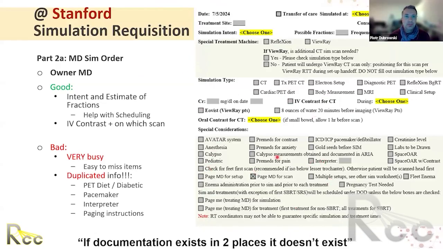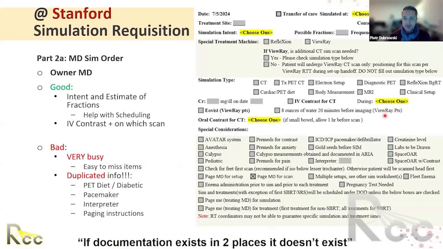And then this patient comes in for simulation, and they find out, oh, he has a pacemaker, or he needs anesthesia, things like that. This is because this document is so busy, and a lot of the information on here, like the interpreter, the pacemaker, paging instructions, is actually duplicated from the previous sheet. So again, if documentation exists in two places, it's not very good.